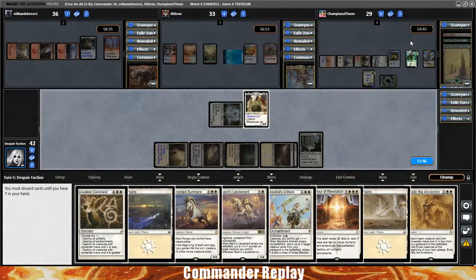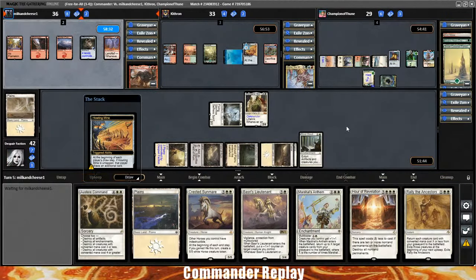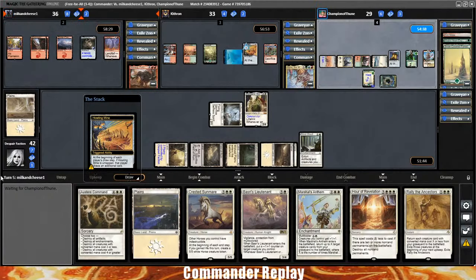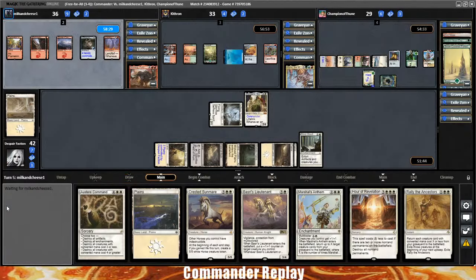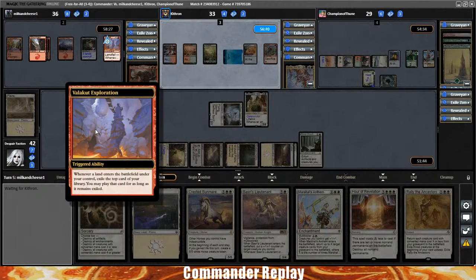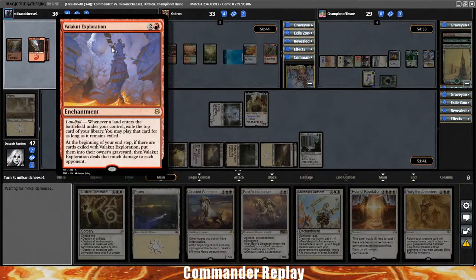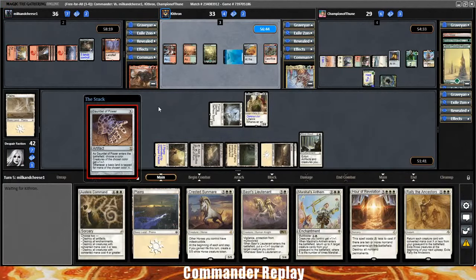We are going to discard a land to hand size. And we'll pass the turn. Valakut Exploration trigger. Whenever a land enters the battlefield under your control, exile the top card of your library. You may play it as long as it remains exiled. I haven't really had a chance to look at this one yet. This card also looks pretty exciting. Looks like a cheap way to get some additional card advantage in red, and looks cool. I just haven't had the chance to play it.